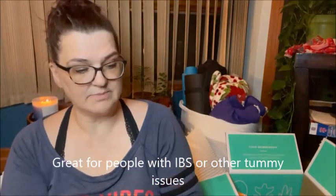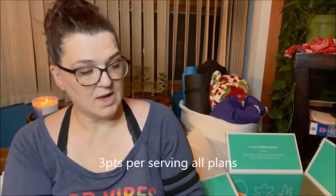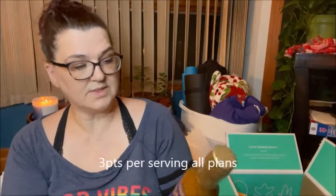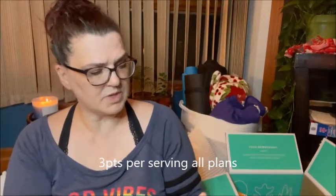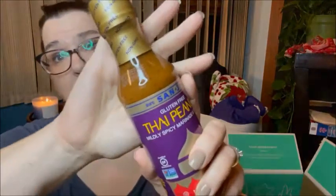This one is a new one to me. This is the Sanjay Gluten-Free Thai Peanut Mild Spicy Marinade and Dipping Sauce. I haven't tried this one before. It's gluten-free and non-GMO. Looks pretty good. It's got like some good spices in there.